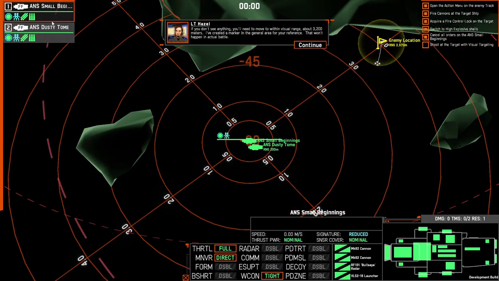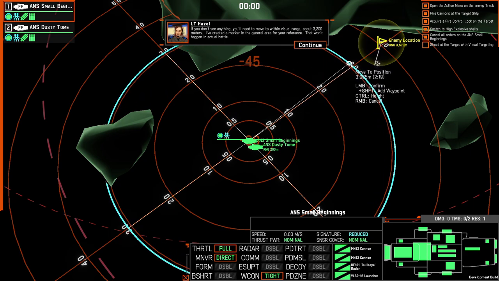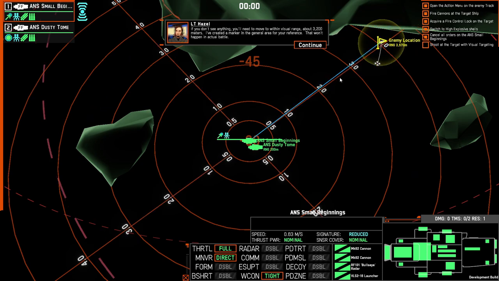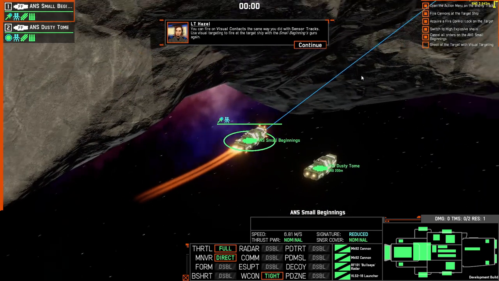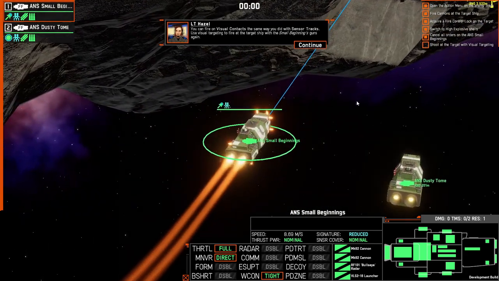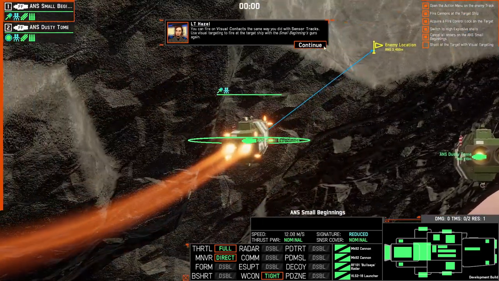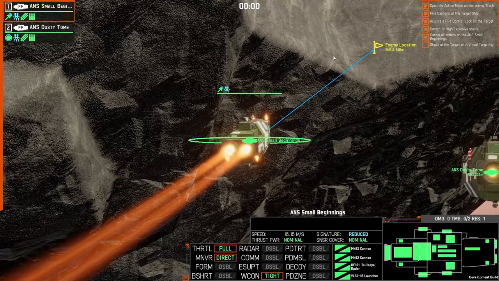So then we have small beginnings. Move to position there, roughly that way. You can fire on visual contacts the same way you did with the sensor tracks. Use visual targeting to fire at the target ship with the small beginnings guns again. Right. Get in visual range.